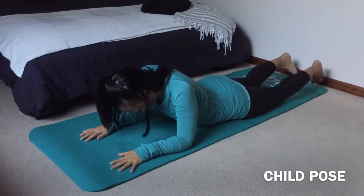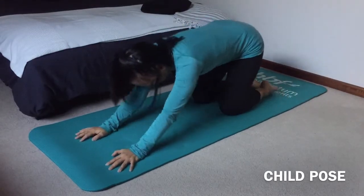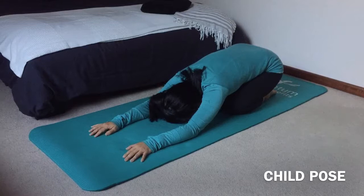When the bell rings, we push up on the hands and lift the torso up, bringing the knees underneath the body, sinking the tailbone back to the heels into a child's pose. You may like your knees together or your knees apart, the arms forward or the arms underneath the head, finding a restful position that you can soften and hold for a minute.